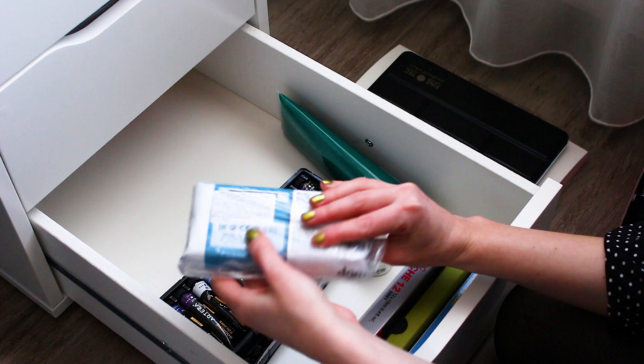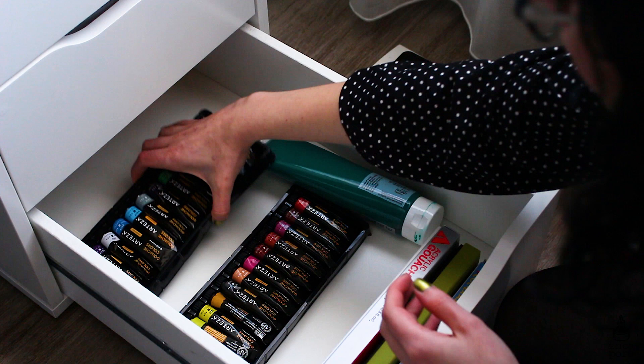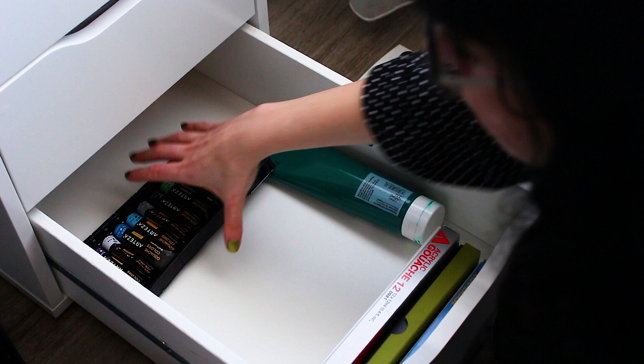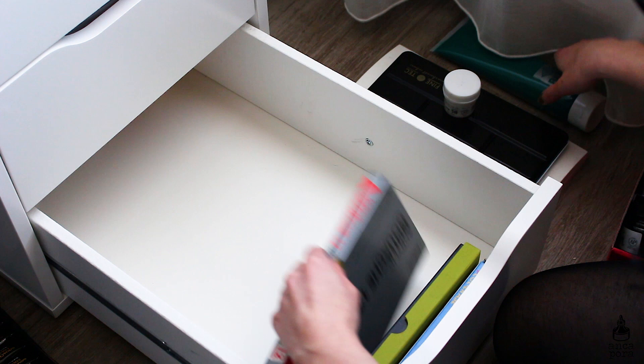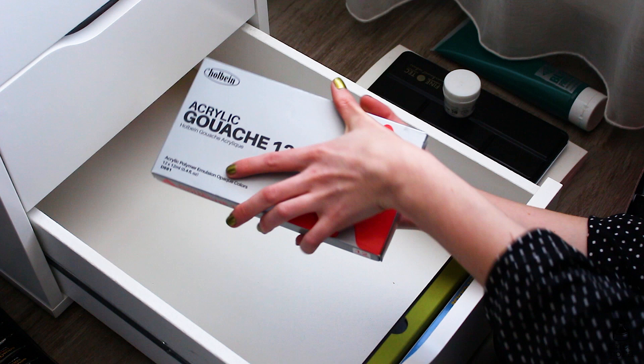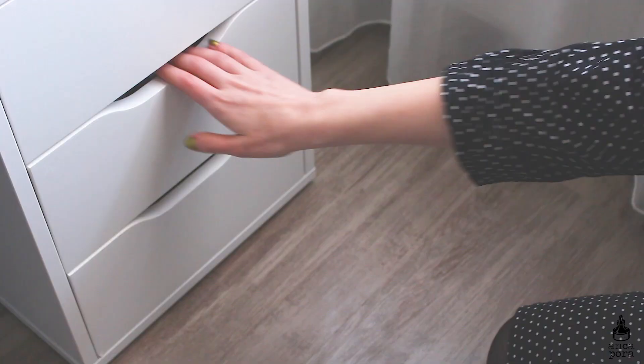I also have the Arteza 24-color gouache set — I really love these, the variety of colors is great. There's some block printing ink — a huge tub that will last me forever. The Goya gouache by Holbein is also one of my favorite art supplies. The Kuretake Gansai Tambi palette — I like to swatch colors and keep them in my palette so I know how the colors will look, and I suggest you do that too. Also the Prismacolor Col-Erase pens.